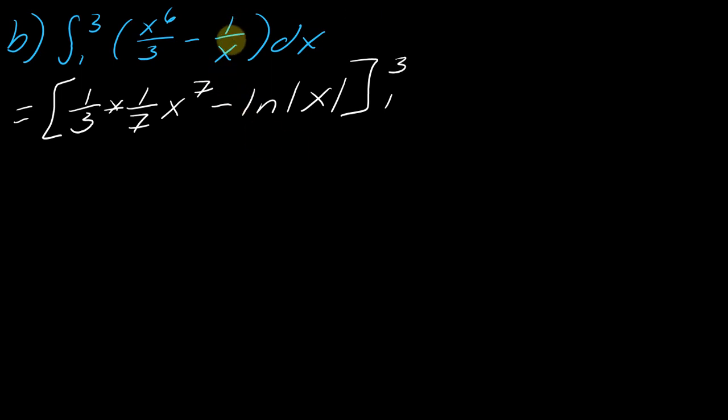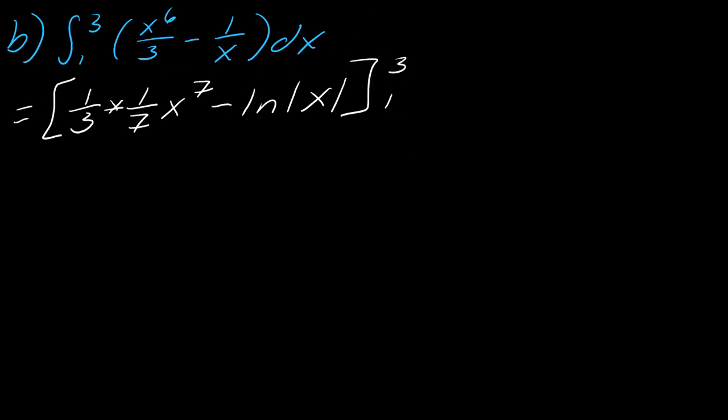This is the one, I think, for me at least, just the way that I learn, I just had to get this wrong enough times until I remembered. So it's just something that's got to stick out in your mind. 1 over x is specifically natural log. Okay, so here's everything.